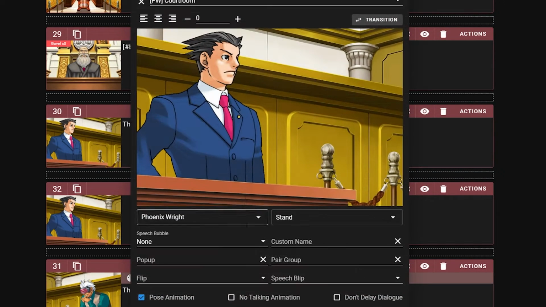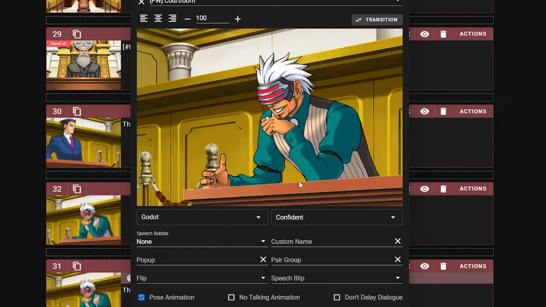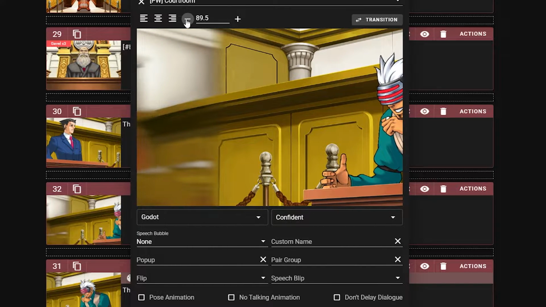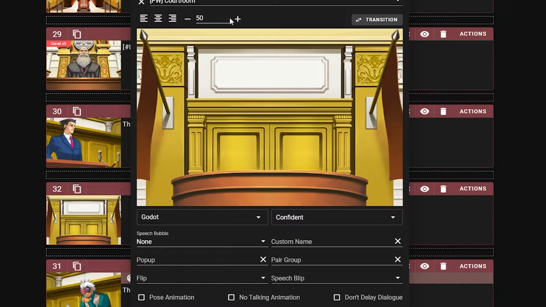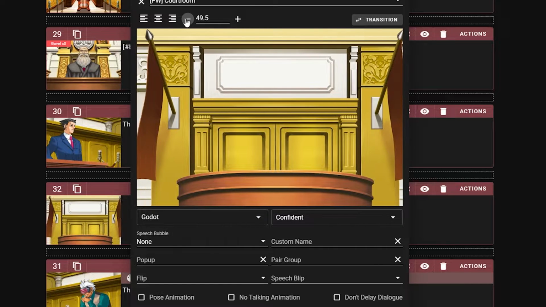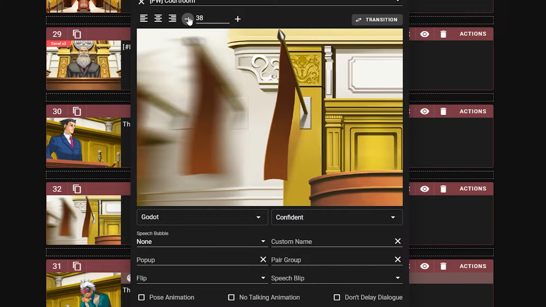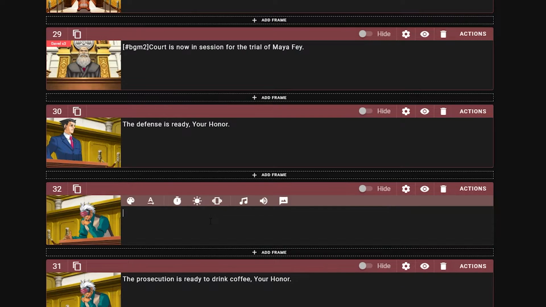I'm actually going to add another frame because I want to have Godot. He's pretty good after all. And we'll set him to 100 there. I'll show you how this works. If I click it a bit, you can see this whole thing, like the desk over there, and then eventually when we get to the witness stand over here, you see that? It's just one big frame, and it basically swipes between it, and it doesn't create the blurriness, it's already there on the frame. So that's going to be pretty useful.